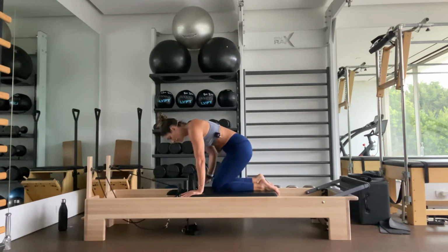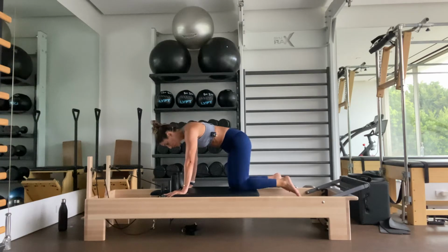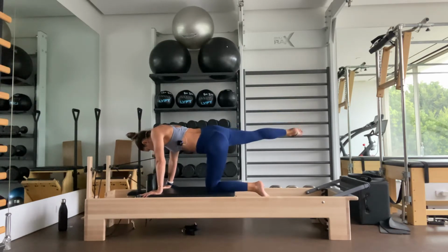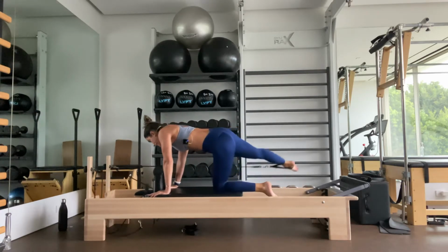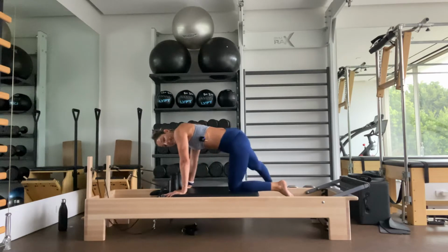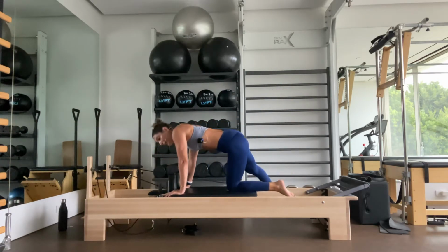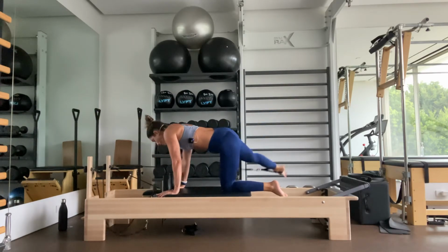Then from here, make the L shape in the hands, thumbs and pointer, go around the shoulder blocks. Reach the leg out to that high diagonal. Then from there, we sweep the leg down towards the center of the carriage, then press it up and back. And you're just, again, making sure that that rope doesn't hit you. You're trying not to lean into your left side as much as you can. You're going to lean a little bit, and that's fine. But you're just trying not to be like all the way off, right?